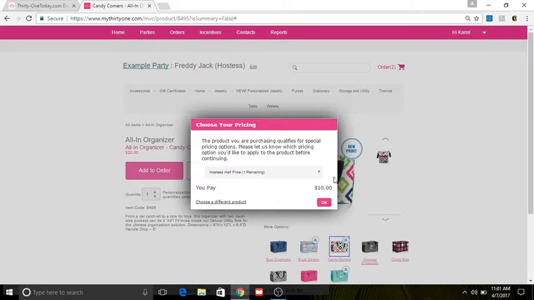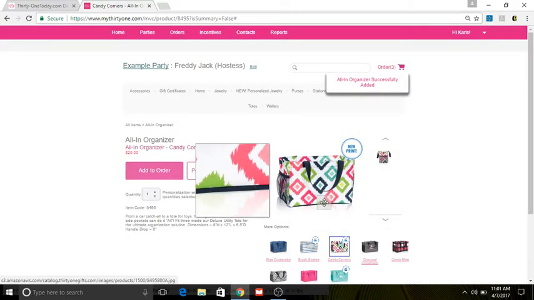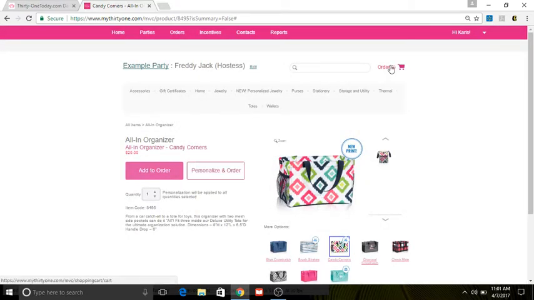So should they have done one of those icons on here, the icons are 10, so that would have dropped to 5, so then this would have been 15. So we're going to click OK because we're happy with it. And once again, you'll look up here in the top right-hand corner, you'll see order with a number 3 in parentheses and the cart.